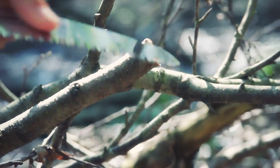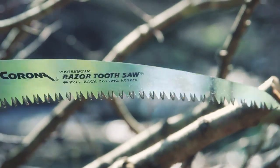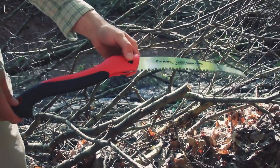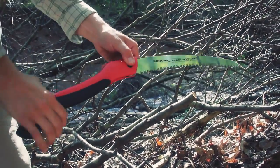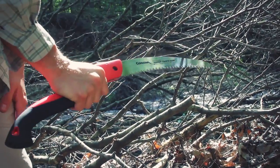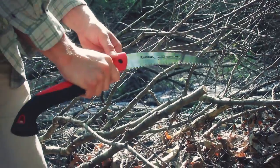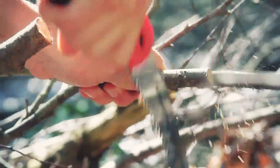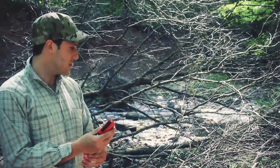And this cuts on the pull, as it says on the blade. But this is a really nice saw, and I really like the grip up here. You can see the handle, the way it's curved, sort of trying to mimic some different handholds depending on the reach you need. But the money's up here, when you can hold it up here and really control the blade, your hand closest to the blade. So it's really making light work of just these small diameter branches.